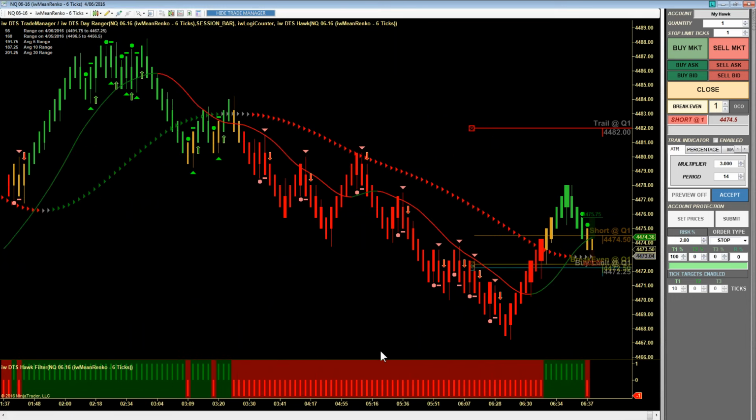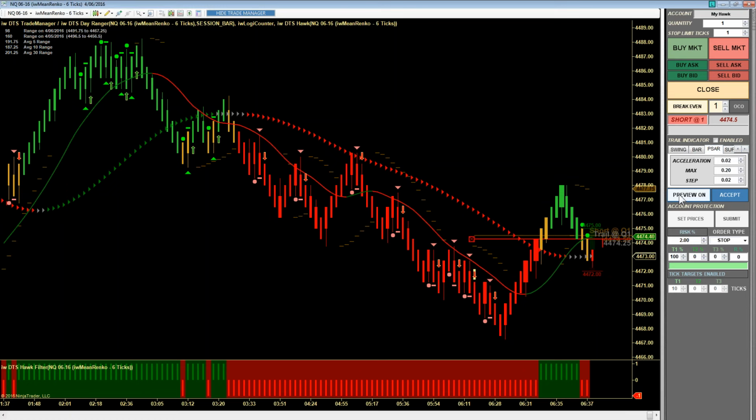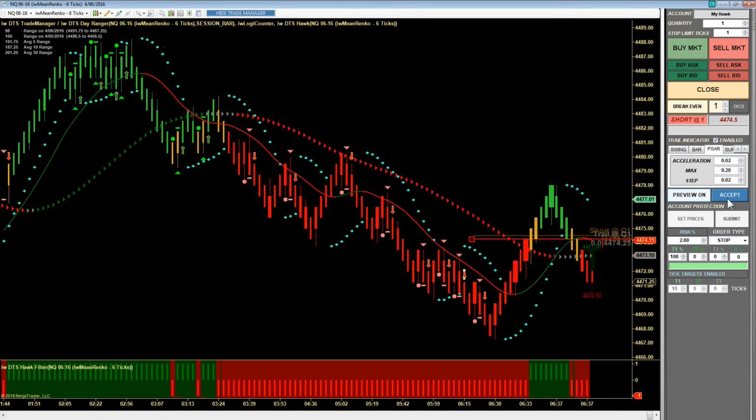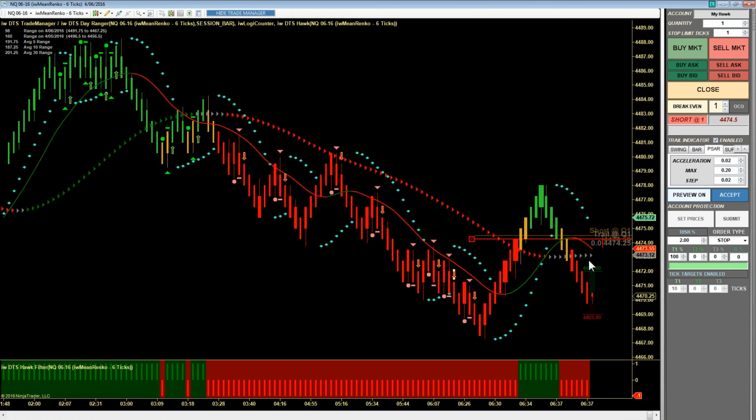Here, one sec. So I'm looking for this retest, and we hit our break-even trigger. I've just deleted my profit objective, and I'm going to try to show you how these stops work. So I'm going to use the parabolic system. Now the stops are going to be maintained by these blue dots. I've already hit my break-even trigger. That's why my stop is already down here at the break-even.